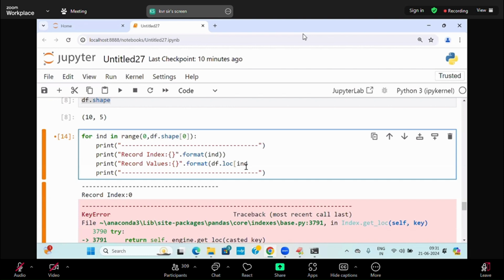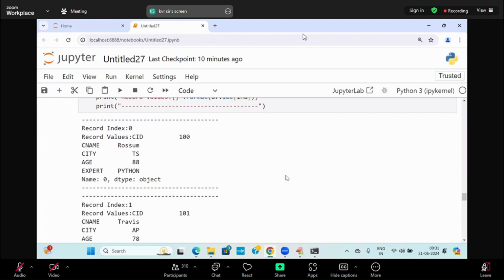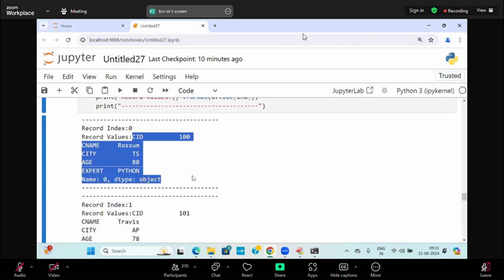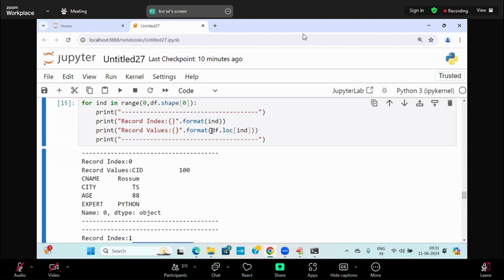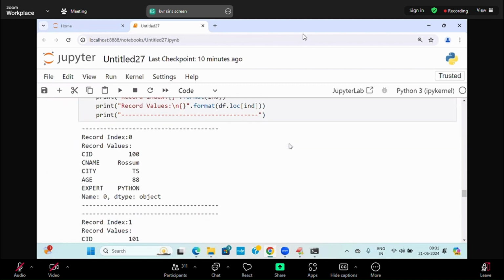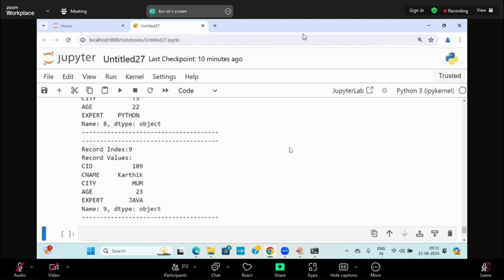So girls already tried once. See the answer now. Got it or not? Record, df dot loc of ind, values. All values are coming. This formula I already explained, or not? Location of what? Number. So it is very, very simple, students. Backslash n, you see. Now you got it. This is another way we got it.